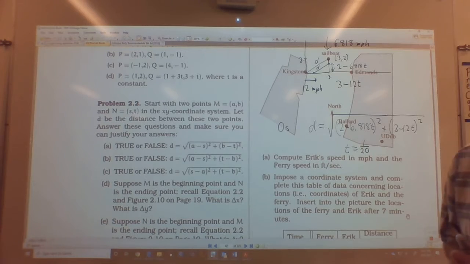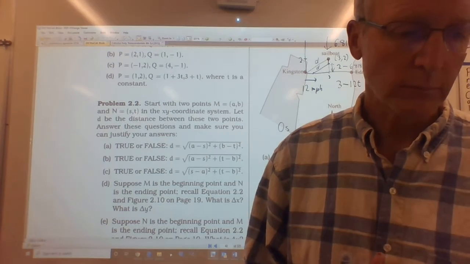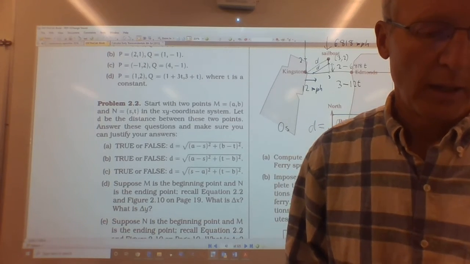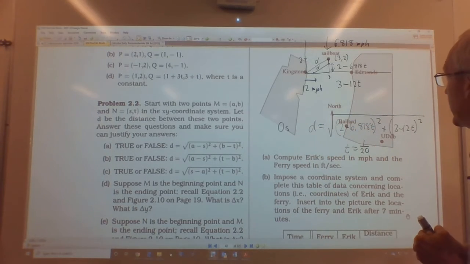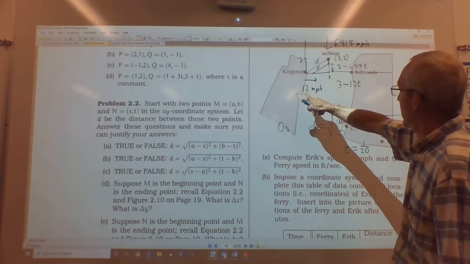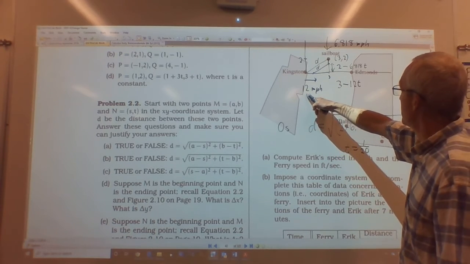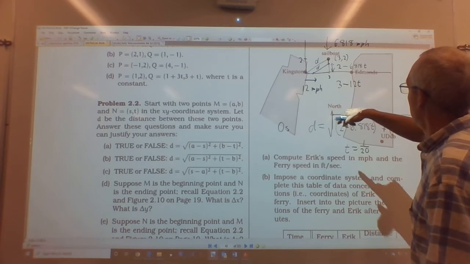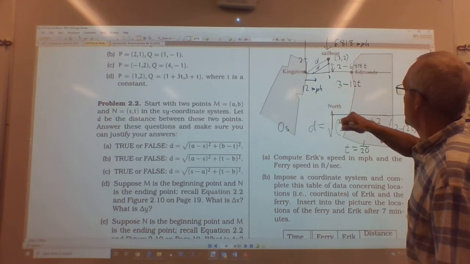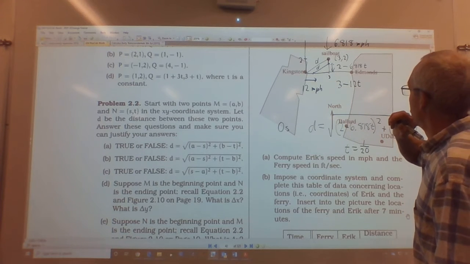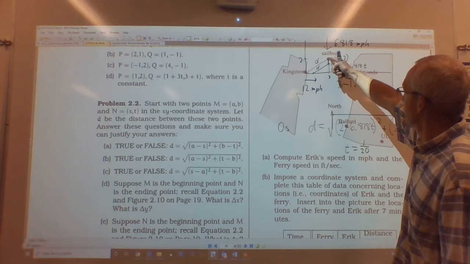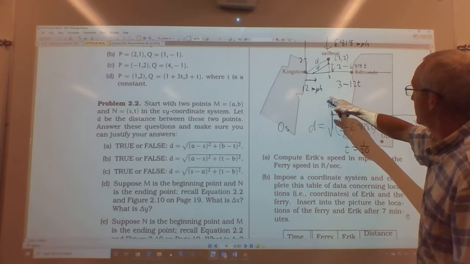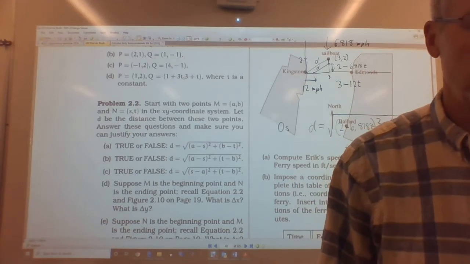You want to know how far away they are from each other. Okay, then how about in 1 hour? In 1 hour, those boats moved 12 miles. So 12 miles is way over here somewhere, and way more than 3 miles, right? And in 1 hour, he's gone 6.818, so he's way down here.